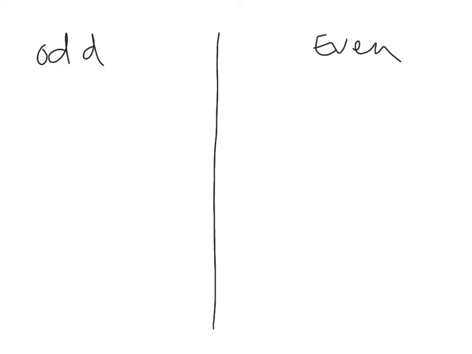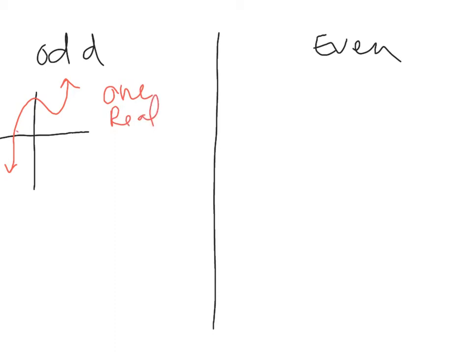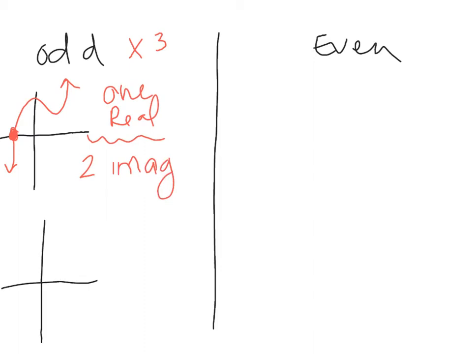Okay, when I have an odd function, notice that I can make x cubed touch 1 time. This one has 1 real root right here. But since it's an x cubed function, it has 2 imaginary roots. If I have an x to the 5th, I can still get 1 root. For an odd function, I can never get no real roots.